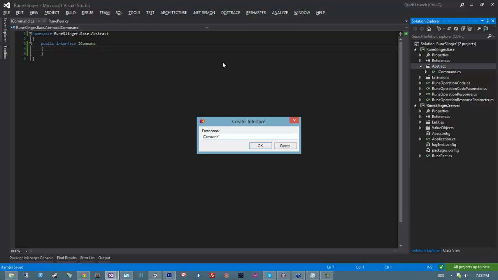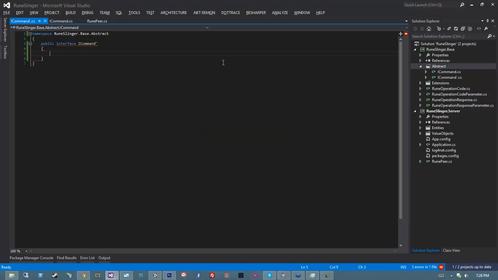So what I'm going to do is I'm going to have an ICommand interface, but then I'm going to create another ICommand interface. And you'll notice that the file name of this ICommand interface has a tick in it. That's typically used when you have a non-generic and a generic type. You would put in a tick, or if you had multiple generic types, you would put a tick 1 or a tick 2, depending on how many generic parameters you have. But in this case, we only have one generic type.